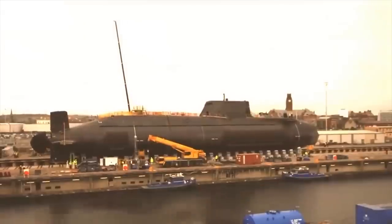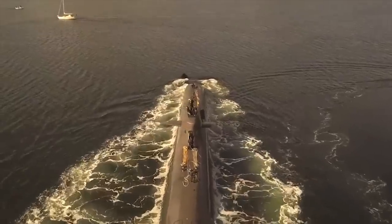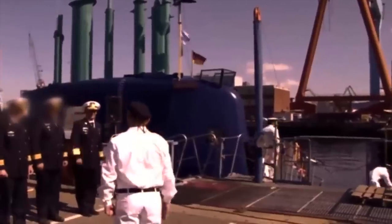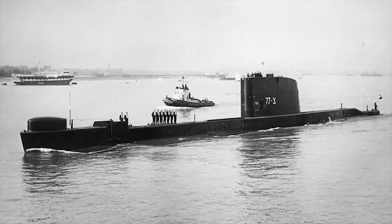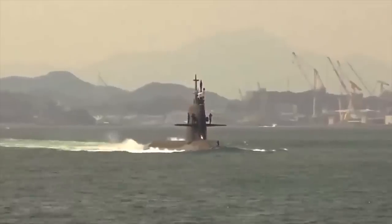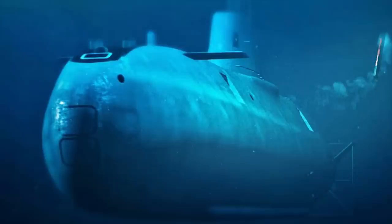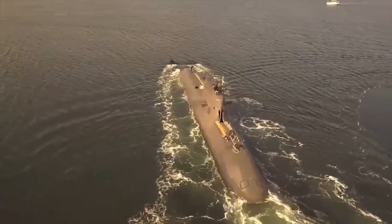Dakar-class: The Dakar-class submarine is a class of AIP-capable diesel-electric attack submarines ordered by the Israeli Navy from German-based naval conglomerate ThyssenKrupp Marine Systems. The Dakar-class features a new design compared to the Israeli Navy's currently serving Dolphin-class submarines and has been customized to fulfill the operational requirements of the Israeli Navy. The class was named in honor of INS Dakar, an Israeli submarine which mysteriously sank in 1968. In January 2022, Israel's Ministry of Defense ordered three submarines as a replacement to the first batch of Dolphin-class submarines, with the first slated to enter service within nine years.